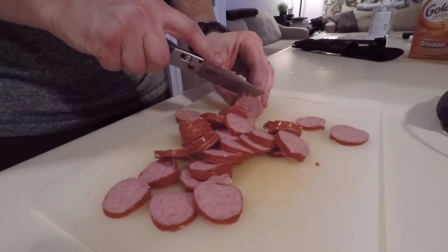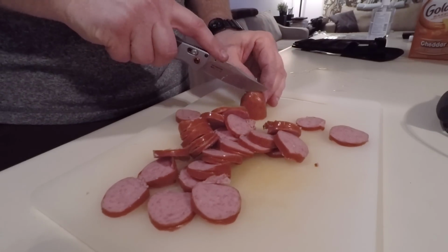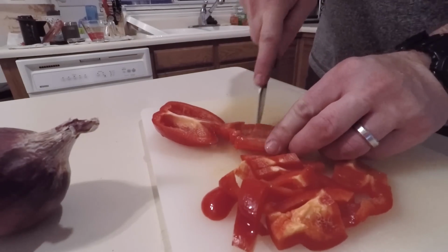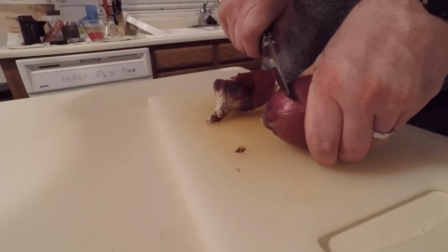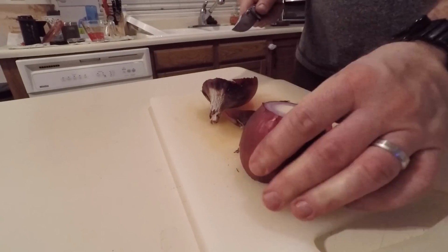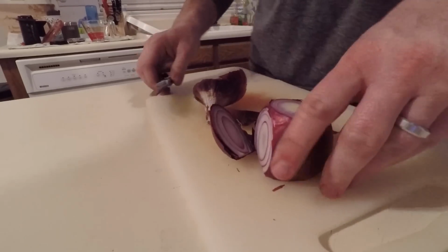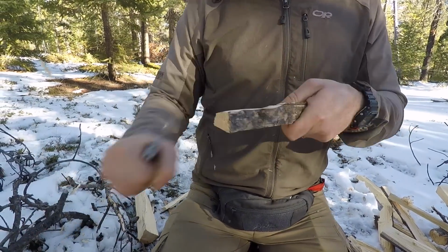Now this was in the first production run, so this is 652 out of 700, so that's pretty sick. CPM S30V steel, of course, made in the USA. So fantastic. Not only with that insane relief edge, and that's what we were just laughing about while we were carving out on our hiking trip, my buddy Brian and I, on how ridiculous the performance was on this.